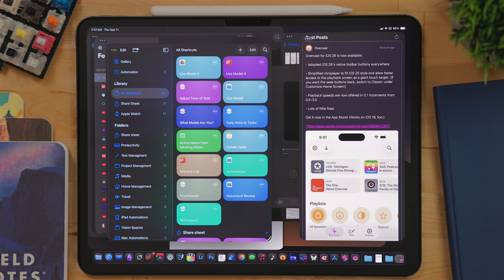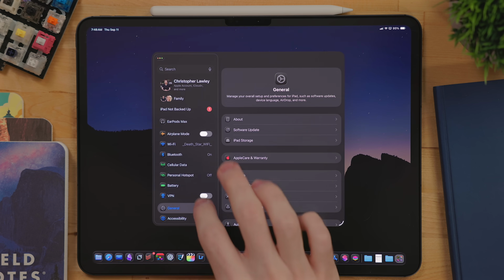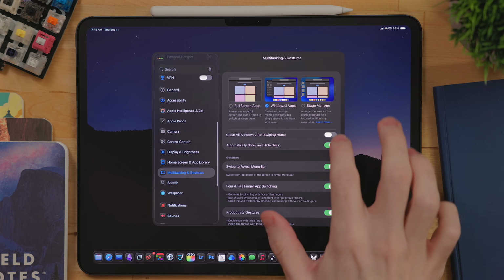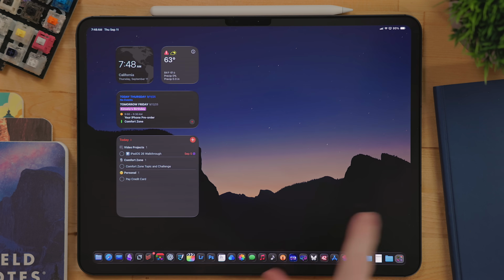If you wish to close all of your apps, you swipe up from the bottom and it moves all the apps to the side, then swipe up again and that will close everything. In Settings Multitasking, you can change it so that it closes all windows when you go home, but I strongly encourage you to try this new behavior, especially if you launch apps from your home screen.